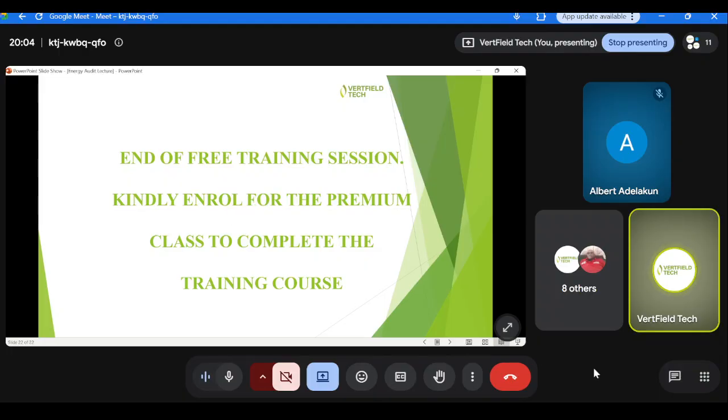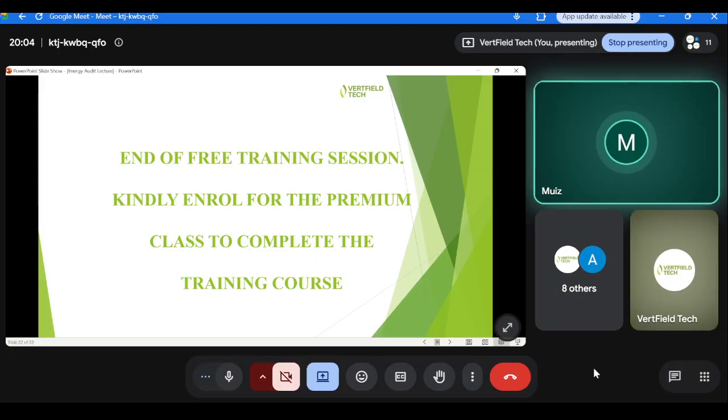If you have a question or observations, you can now talk to us, please. Apart from the main initial registration fee, would there be another payment you are going to make, maybe before the ending of the class, or to get certificates? Maybe we are meant to pay money to collect our certificate, or any other thing. Is it only that main registration fee that we are going to use till we finish the course, and if we need anything else based on intensive training, or if we have a project that we might need some help on, is there any other payment, or is just that one-time payment all that we're going to be using?